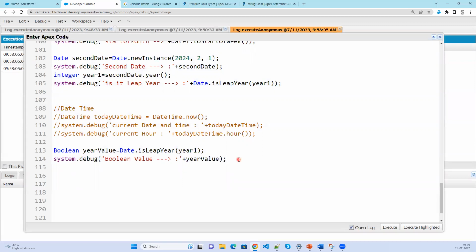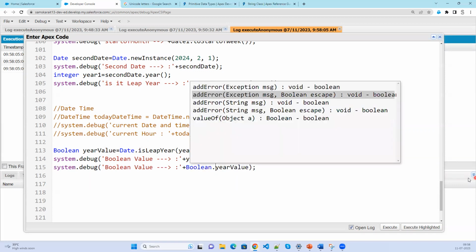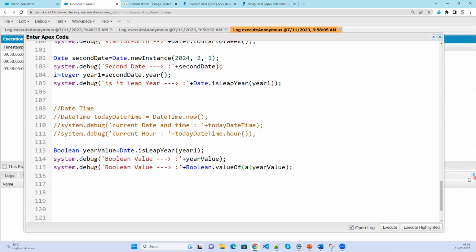In case I want to convert this into the string, I can specify in the debug Boolean.valueOf, specify the value here.